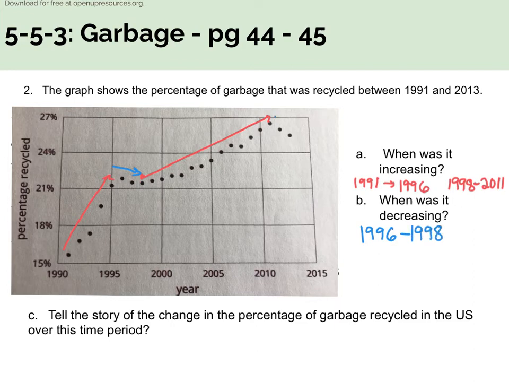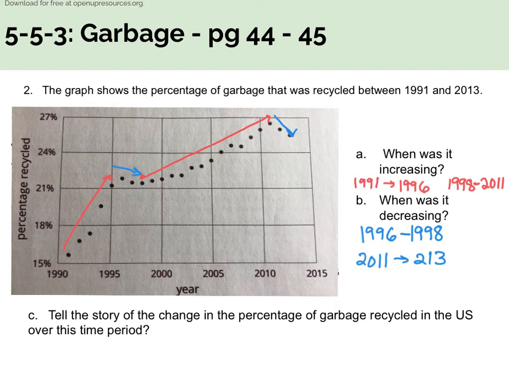And then where is it decreasing again? Let's start at 2011, going up to 2013. So again, we're just looking at things as far as increasing and decreasing as far as the graph itself. So again, we read it from left to right. So is it going up the hill or is it going down the hill? So you might have a different story. Everyone might have a different story for this.